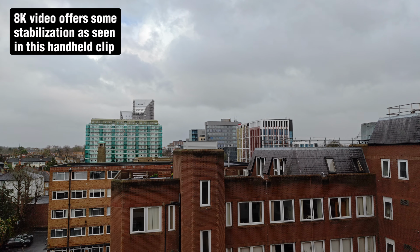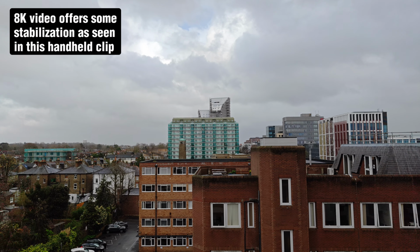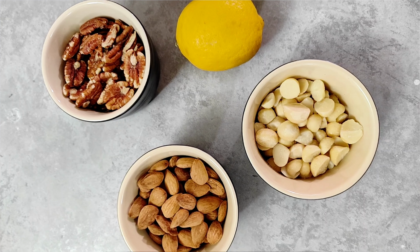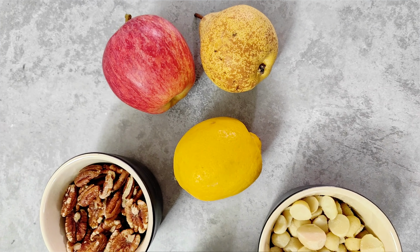I was also impressed with video recording. At up to 8K, you don't get image stabilization, so you want to prop this up on a surface in good light. You'll be able to get some really great-looking shots. But if you do want to handhold stuff, 4K, the lower the resolution, the better, really. At night, video, like with photos, starts to crumble a little bit, but that's really the same with most phones, especially gaming phones.